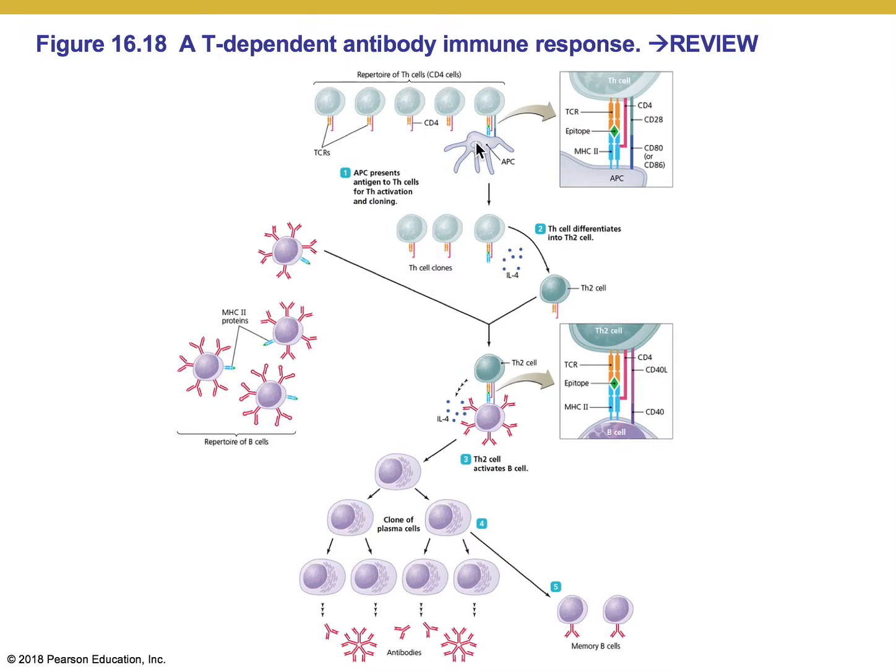Again, assuming we have some sort of infection which has resulted in an antigen presenting cell, like a dendritic cell or phagocyte, whatever you choose. The antigen gets, again, intracellularly processed, presented on MHC2 for recognition by a T cell whose T cell receptor is complementary to that same epitope. Again, the T cell here, sometimes called a CD4 cell because of the receptor that stabilizes the interaction at this immunological synapse. Don't worry about these other proteins for our discussion, but again, they're specific to the cells on which they're found.